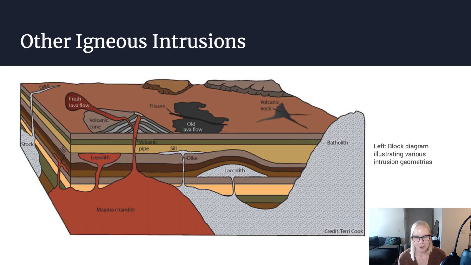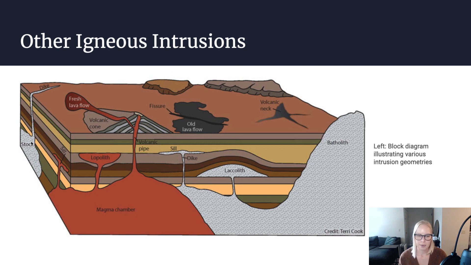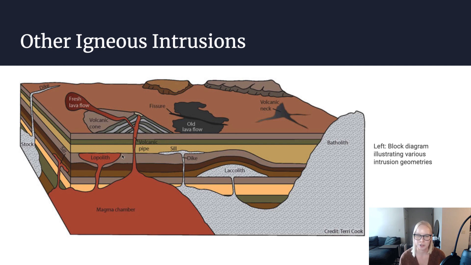Just a couple of other interesting geometries you might come across when it comes to igneous intrusions. We've previously talked about sills, dikes, and batholiths. There's another term called a stock, which is typically even smaller than a pluton — essentially another word for a smaller-scale pluton. There are also intrusions called laccoliths, which are similar to a sill in that they squeeze up between sedimentary layers, but a laccolith has actually pushed some of those sedimentary layers up around it and forms a fold above it. We can also get lopoliths, which are again intrusions between sedimentary layers, but lopoliths press those layers down rather than up, causing a fold below the intrusion.